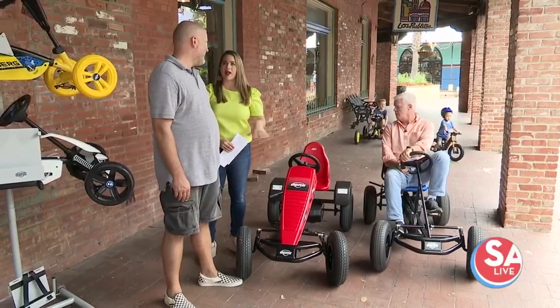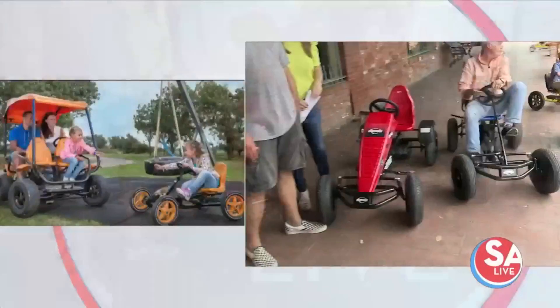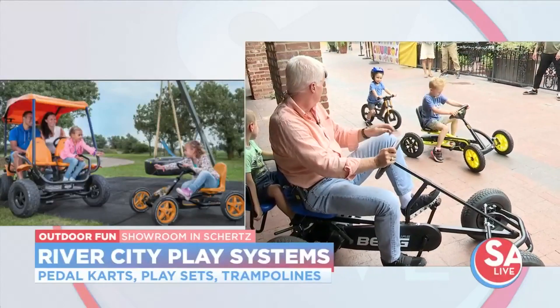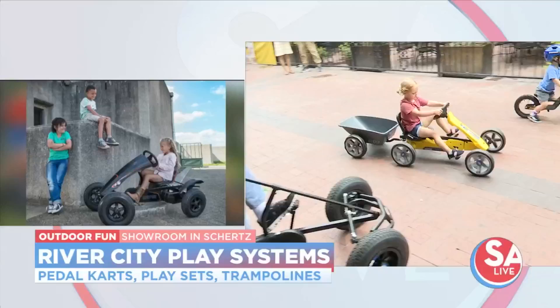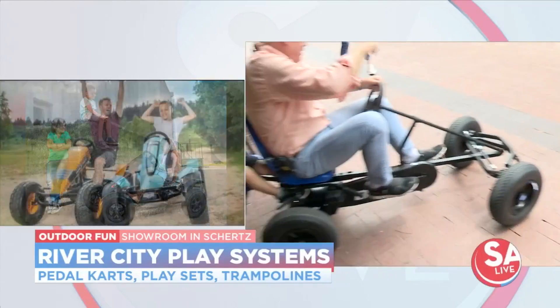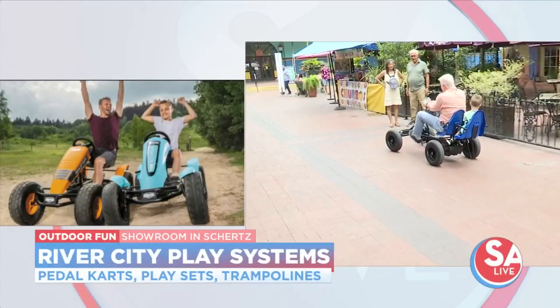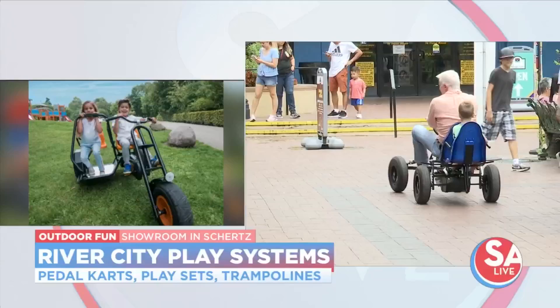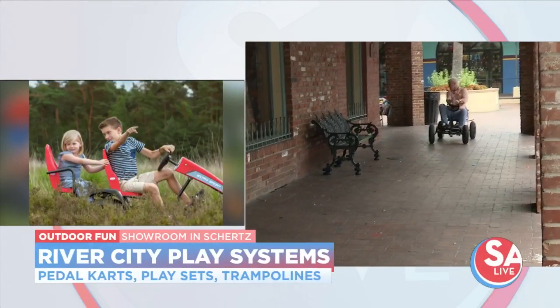Of course, this is just a small sampling of what you have. There's a showroom located in Church, right down 3009, like we're going to Garden Ridge. You can test them out there, or you can visit the website and order them. With the electric model, it depends on how hard you pedal to a certain extent, but you can get up to about 12 miles an hour.